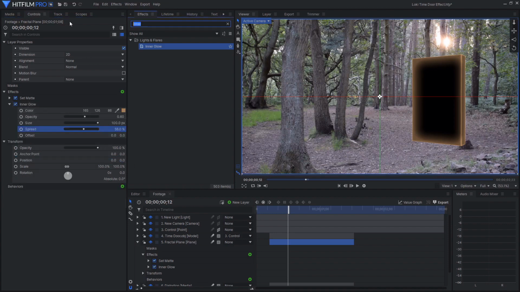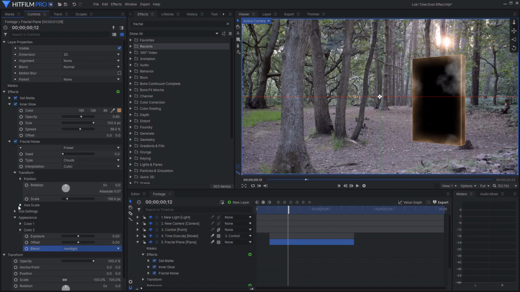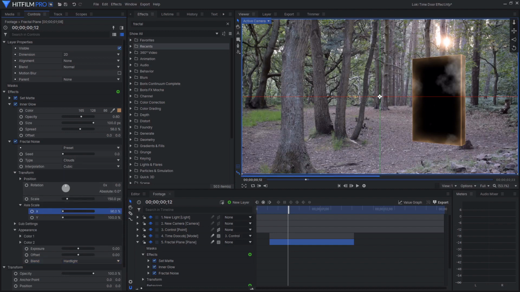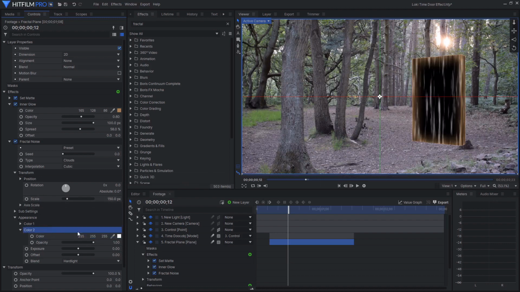Next up is some fractal noise. First thing I'm going to do with this is change the blend mode to hard light. Then, under the transform settings, you want to go into axis scaling and then decrease the X axis scaling, just to create some more vertical streaks. I found that something around 8 worked quite well, but of course play around with it and do as you want with that. You also need to change the color 2 value.